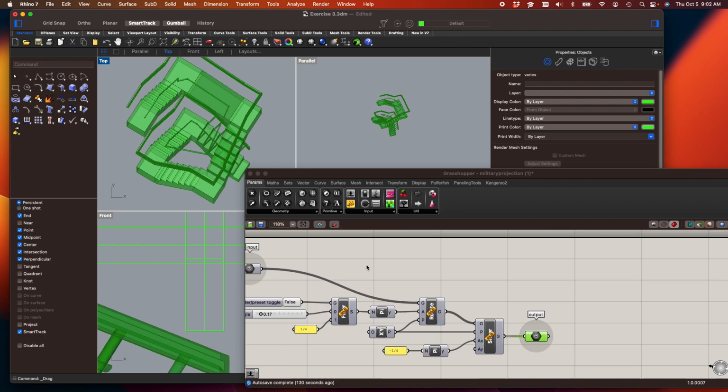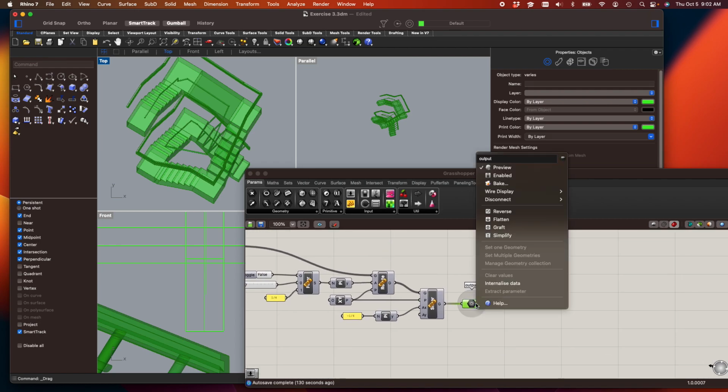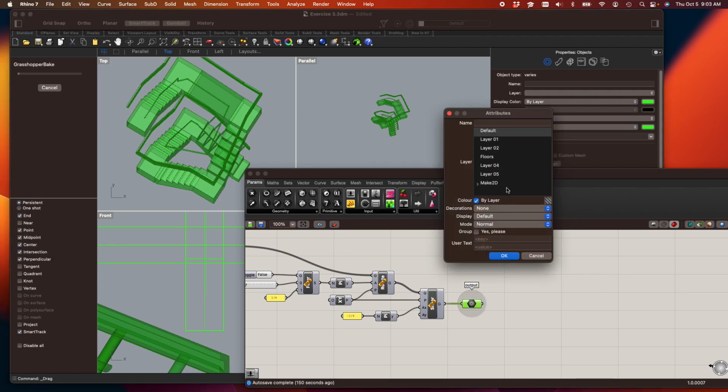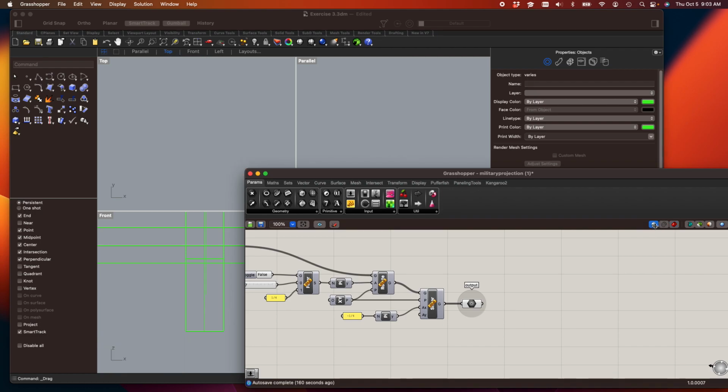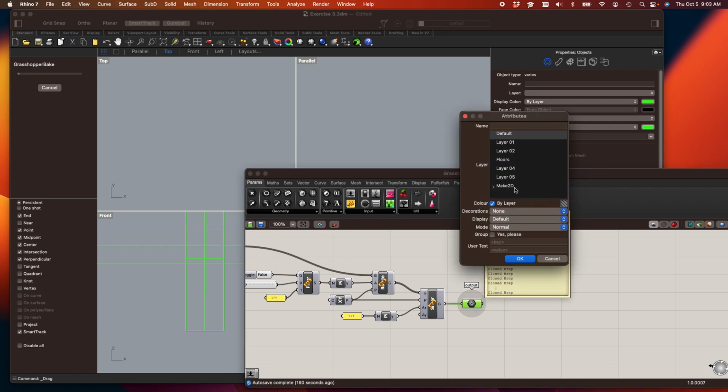But once I maybe lock something in place, I can do this. So I'll right click on that output. I'll type in bake. I really don't know why it's called baked, but I guess this refers to formulas. When you bake a formula, that's usually how they refer to running some sort of script. But we'll hit bake. We'll set a layer, so I can even set the layer to say, make 2D drawings. I'll go ahead and do that, and I'll turn off my preview, and nothing will happen. Let's try that again.